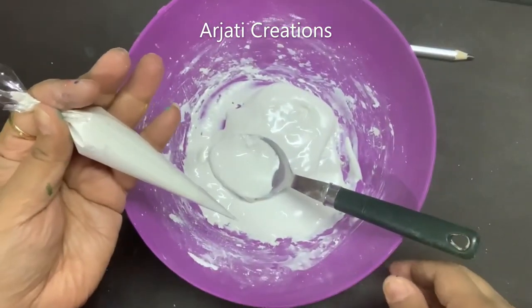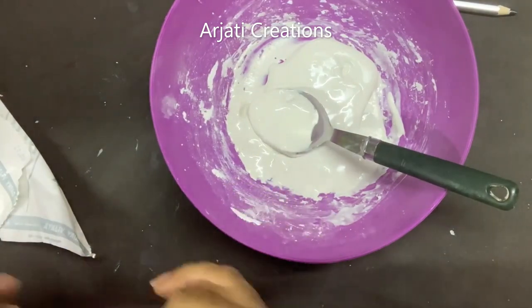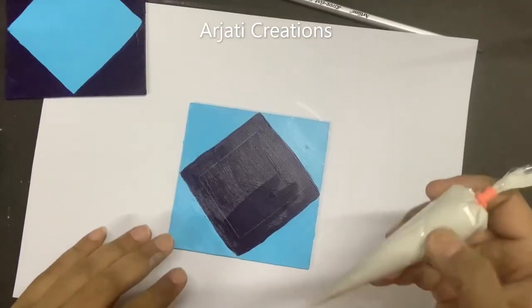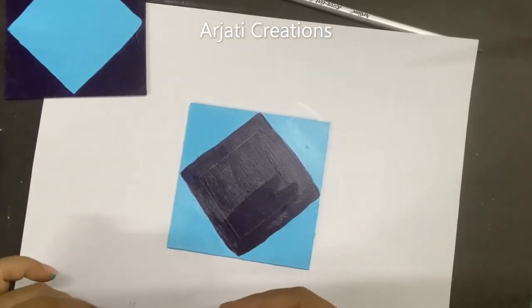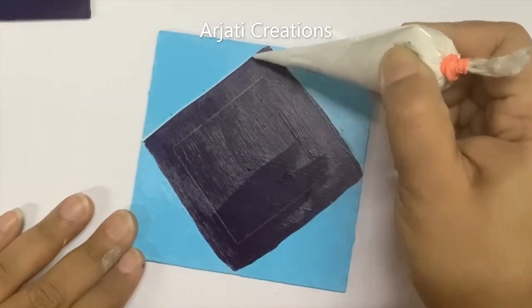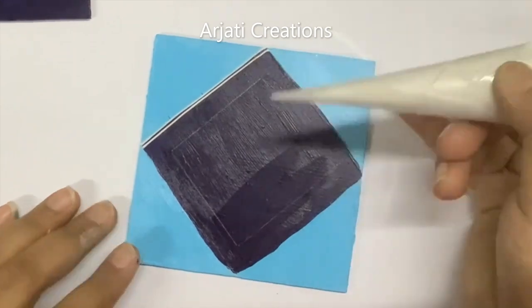Maximum, I'm going to fill my cone this much, and I'm going to use a rubber band to secure. So our cone is ready, our base is ready. Now let's get started. You can make this lining as thick as that and as thin as you want. Just adjust the mouth of the cone.